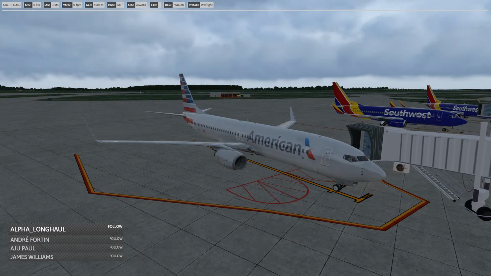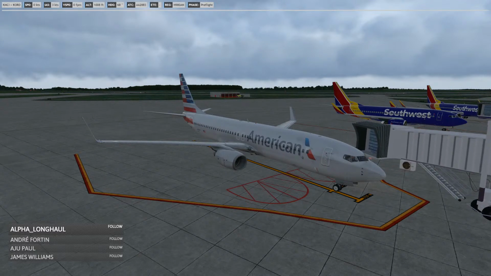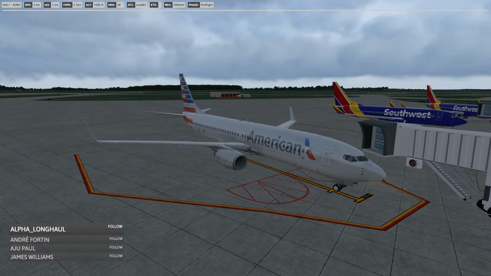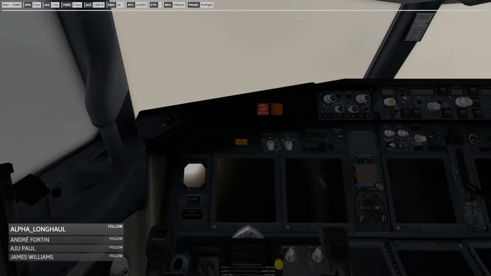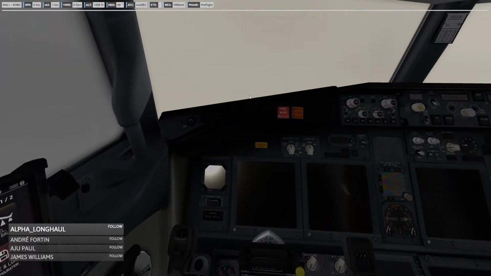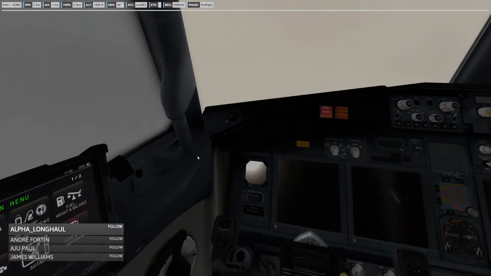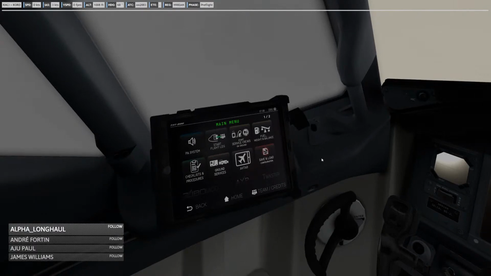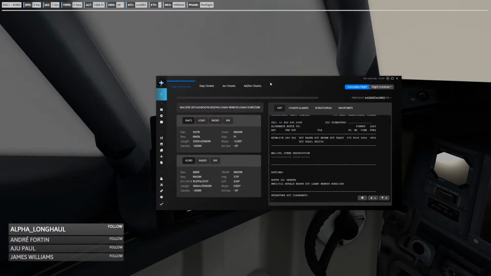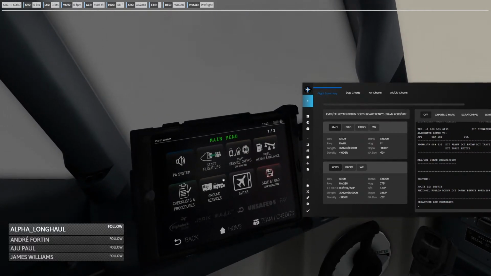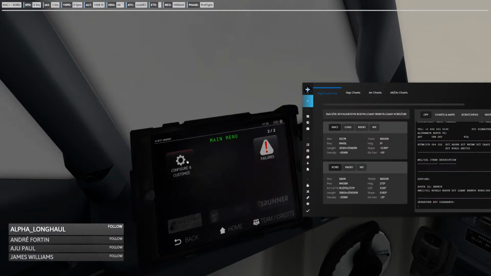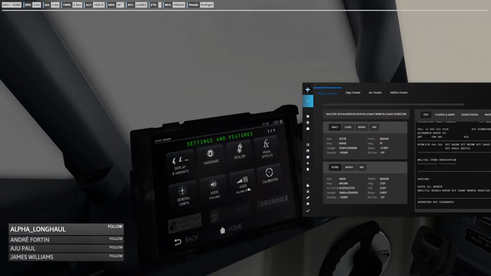But first, I'm not sure why the jetway decided to just remove itself from the aircraft. So what we're going to do is hop into the cockpit, and it's pretty foggy here in the cockpit. We're going to bring up Sim Toolkit Pro, take all the relevant information for our flight today, and first make sure that we go to the config and make sure everything is in pounds for this flight.